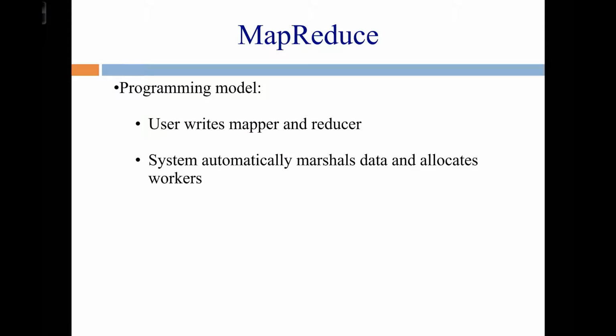So the programming model here is you basically write two functions. You write map and reduce, plus a little bit of config and setup stuff to tell it how to run where the data is. But then the system just automatically knows about all of the workers, knows how to efficiently assign tasks and get results back, gather them, sort them, redistribute them for the reduce phase. All of the smarts are basically in the system. It makes it super easy for you to just say map and reduce.